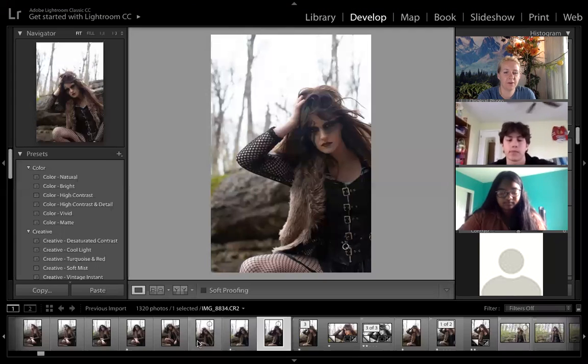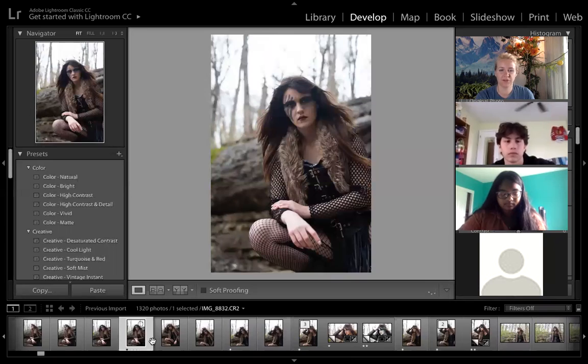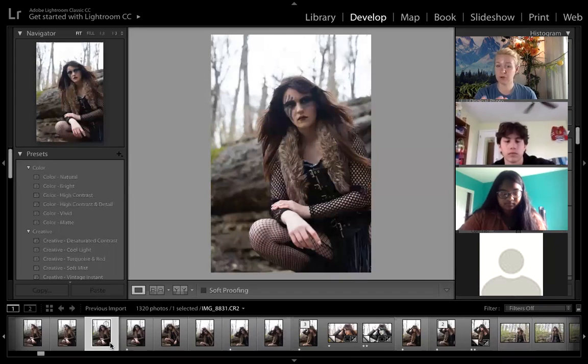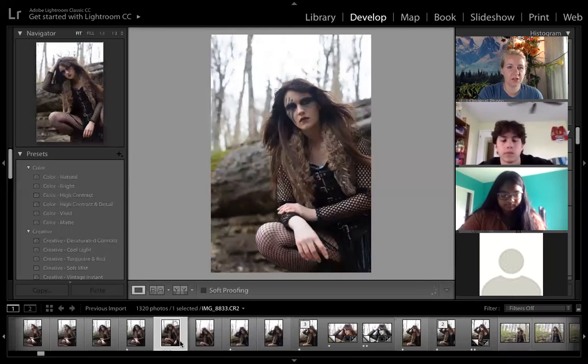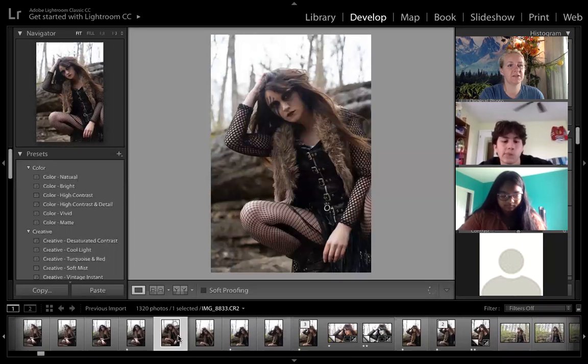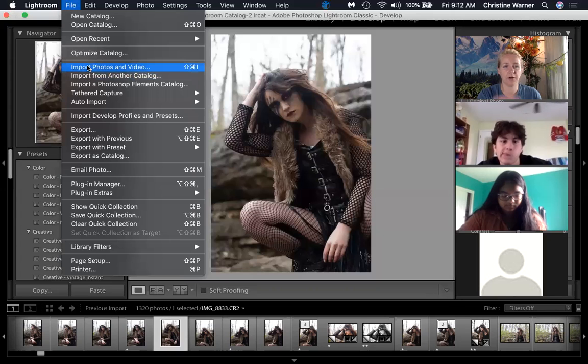All right, so what I was saying, we can rank photos so that you can just see certain ones, and that's really helpful. Instead of deleting photos, you're basically sorting for just the good ones, and that allows you to speed up your process. For example, this is Adobe Lightroom. You can open it the same way you open Photoshop. Then you go File, Import, and this is how you get photos from your computer onto Lightroom.